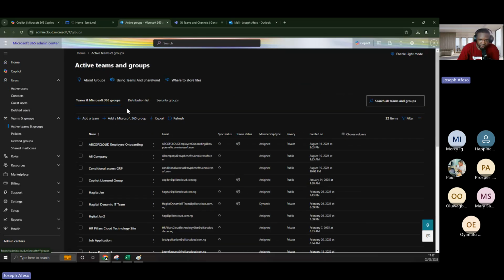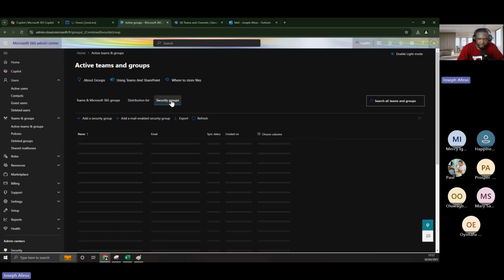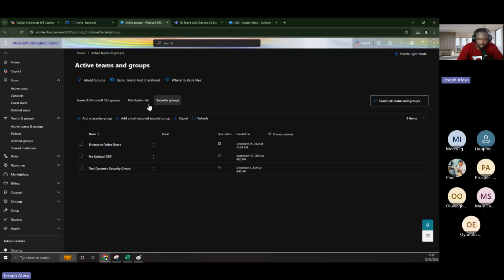So the next point will be the security group. Security groups are groups that are used to set permissions to applications and SharePoint sites.